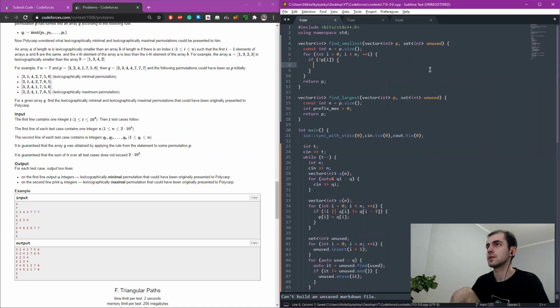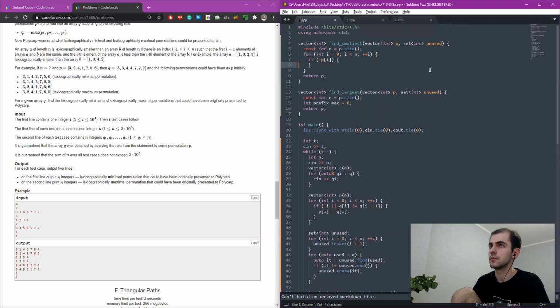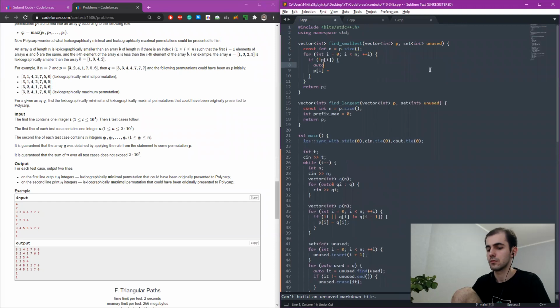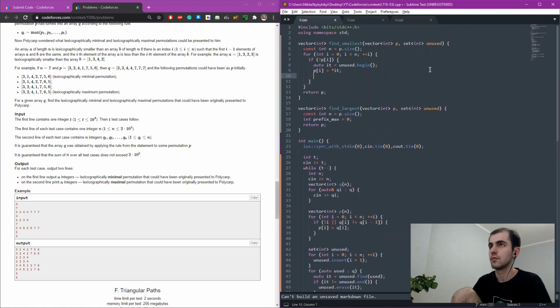If the current element is undefined, pi gets used from unused, just like that.